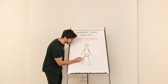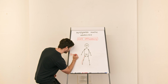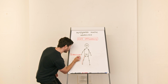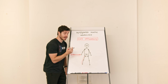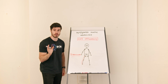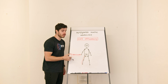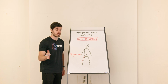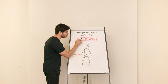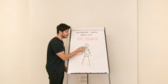So this is just one example. These biarticular muscles, their ability to tolerate stress, to handle stress, so that our central nervous system doesn't have to exert as much control. We want to show you many different strategies, many different assessment and rehab strategies to have more influence over these tissues, amongst many other principles that allow the central nervous system to offload energy, to offload resources into the musculoskeletal system.